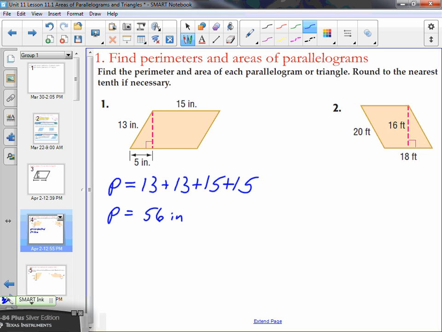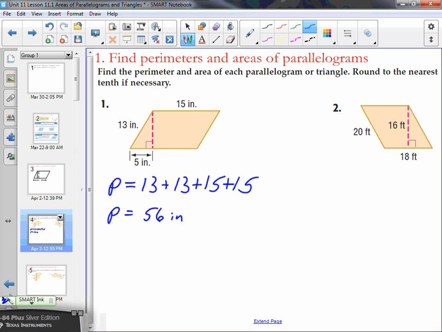Let's try to always remember to put our units on the answer, because now we're going to have different kinds of units. Perimeter is just a linear measure, just like we've been using all year. So it'll be in inches or centimeters or miles or whatever. But when we find the area, it'll be in square units. And I'll show you how come here in just a minute.